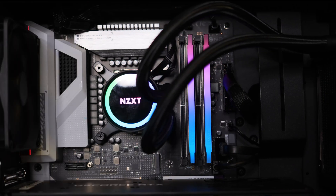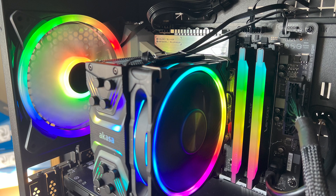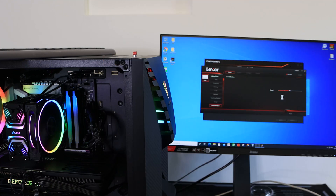Comet mode gives you a stripe-chasing effect, and you can choose the colour — for example, clicking blue and pressing apply makes it run in blue. You can adjust speed and brightness, and there's also a comet rainbow variant. There isn't a huge number of modes, but I'll include some close-up B-roll footage of all of these so you can see them clearly.